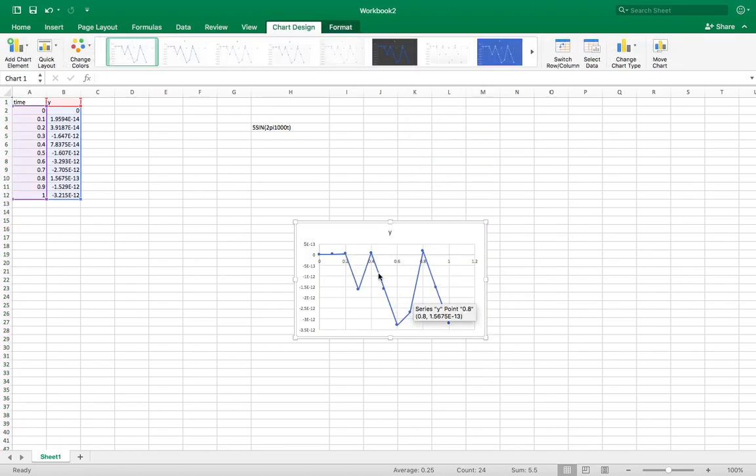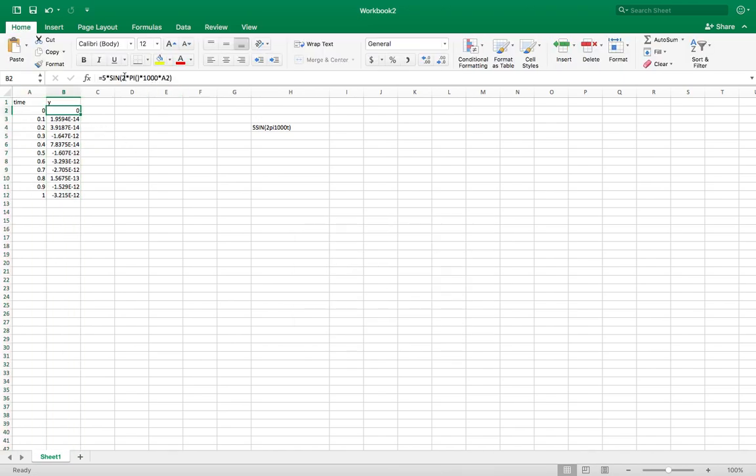Okay, this is not the sine wave. All of these values are pretty much 0, just hovering around 0. This is a bad sine wave, and it's not because you plugged in the formula wrong. This formula is correct. It's because you chose poor time intervals. And let me show you why. This is why the period is important.